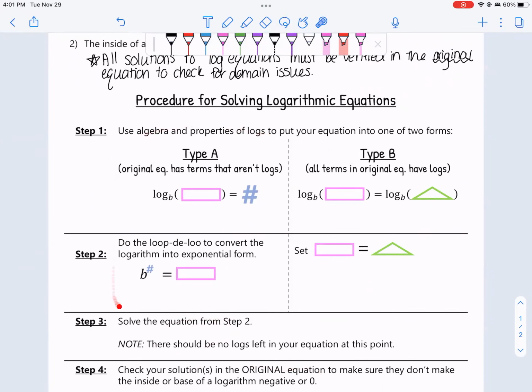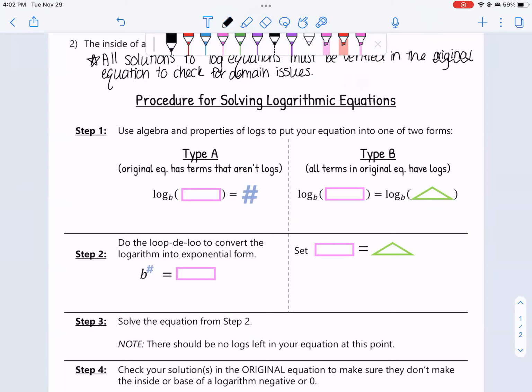That's all this says. It says solve, check answers. The big important part are these steps 1 and 2. So with a single logarithm, you're going to end up with a type A for certain because there's only one logarithm. So you can't end up with a type B. But there are going to be problems in later sections that have this type B format. And we will talk about those. But for problems that only have a single logarithm, you want to get it down into this form here. Logarithm equals a number.